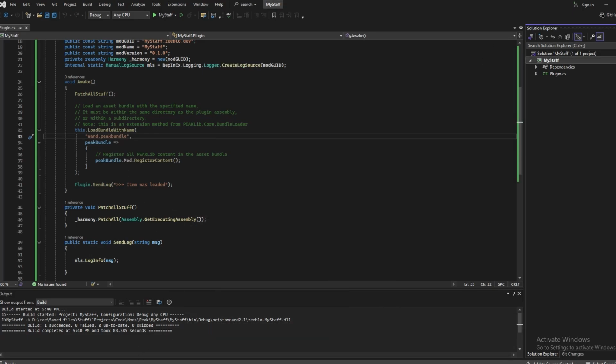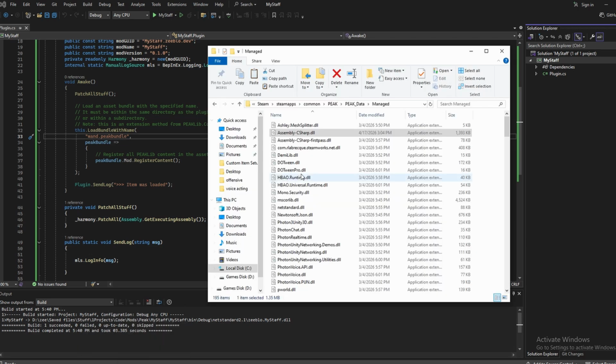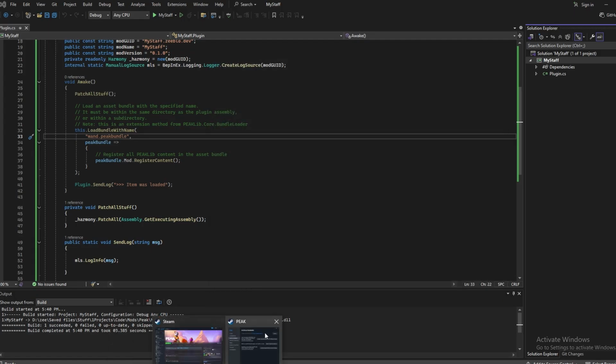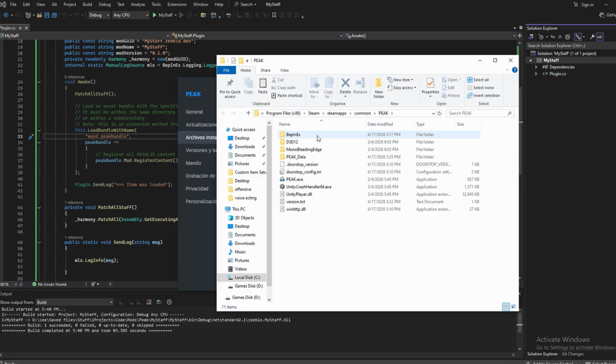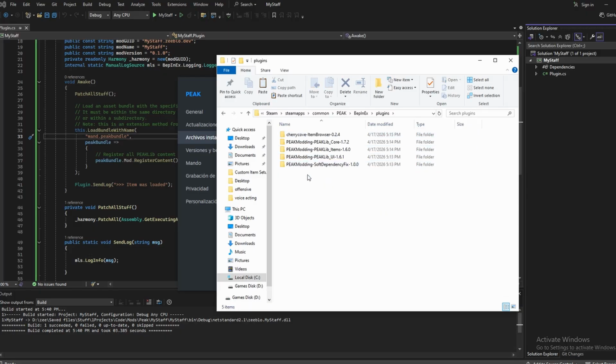So now if I go into the BepInEx, okay, close this actually. I'll open the game folder again, so BepInEx, plugins, and paste this in here.